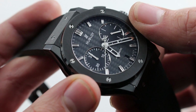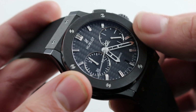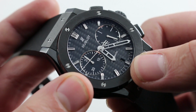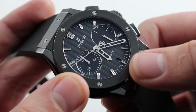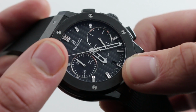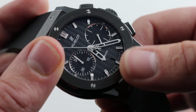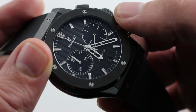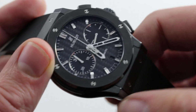You have your constant seconds at 3 o'clock, chronograph minutes at 9, and of course the chronograph seconds at center. A discreet date window within the carbon fiber at 6 o'clock really doesn't spoil the aesthetic of the watch, but provides a nice counterbalance to the Hublot marquee at 12 o'clock. That's a very discreet date. It's only really there when you want it. Of course, skeletonized hands, the better to not block views of the registers.